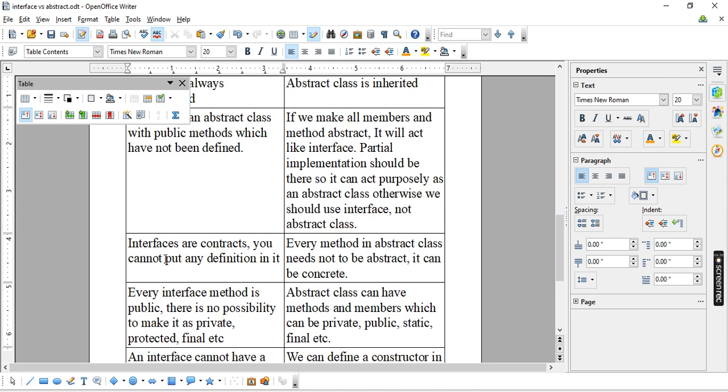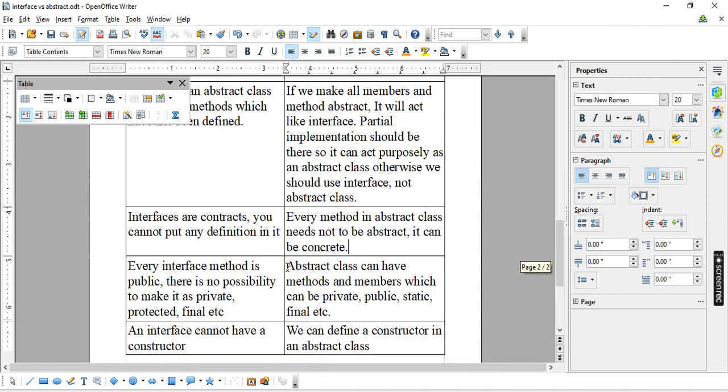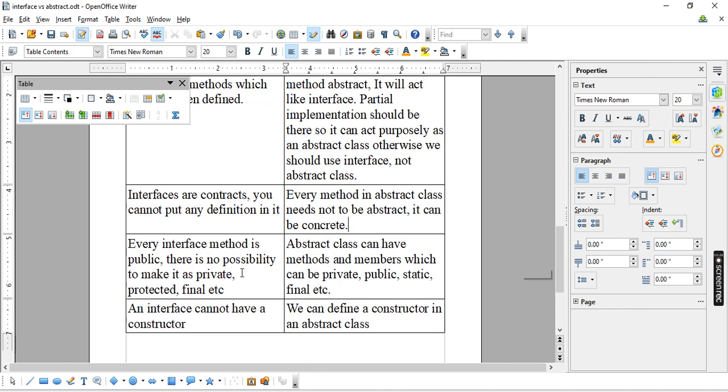The third point is that interfaces are contracts, which I have discussed earlier, so you cannot put any definition in it. Whereas in an abstract class, every method need not be abstract, it can be concrete. We discussed this while seeing the code.